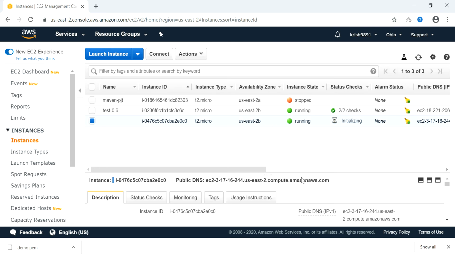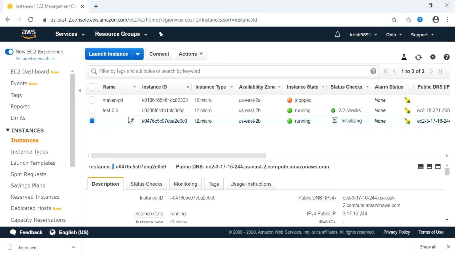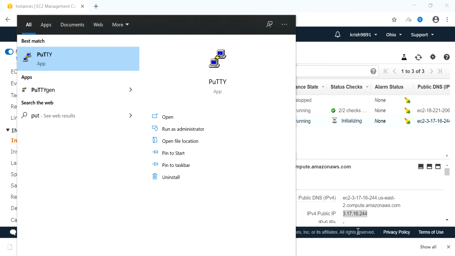The instance is in running state now. I'm going to give the instance name as demo. Make it as Jenkins. When we want to access this particular instance, we need to take the public IP and go to PuTTY.